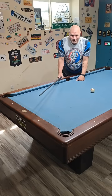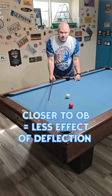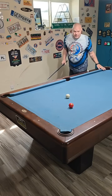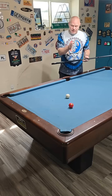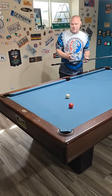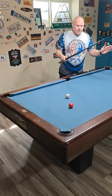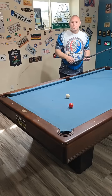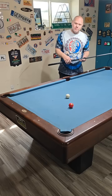Stop missing these shots — adjust your aim and practice it so it becomes second nature. Now, I'm fairly close to this object ball, so even if I shoot hard, deflection doesn't have a lot of time to really change the angle that much. If you're further away it does. Think of it like driving from Kansas City to St. Louis — if you change your trajectory by one inch, it's no big deal for the first quarter mile, but after a while you could be 200 miles off course. When you're close, deflection doesn't become much of an issue.